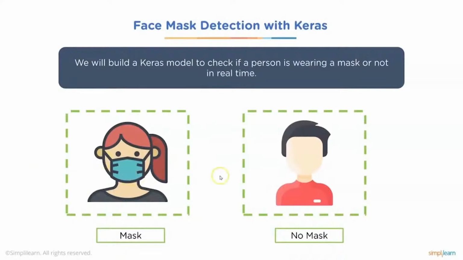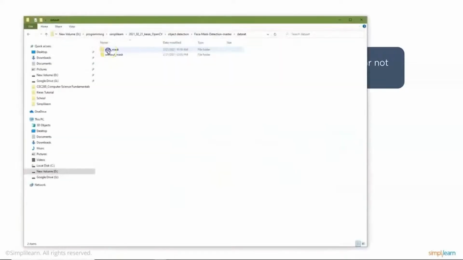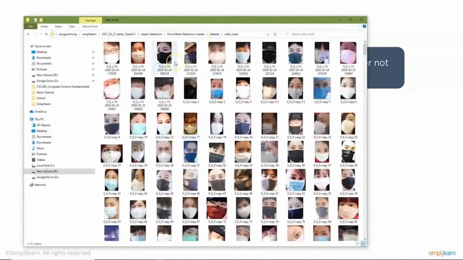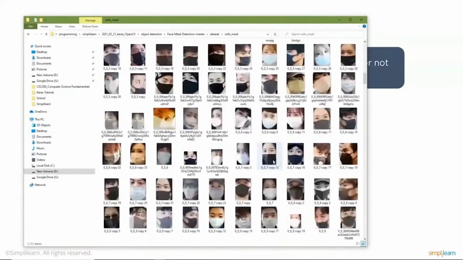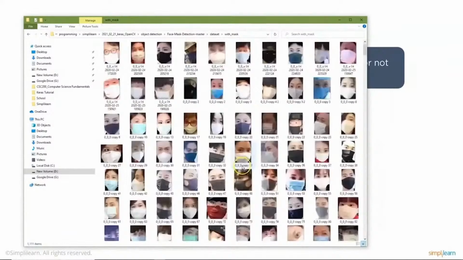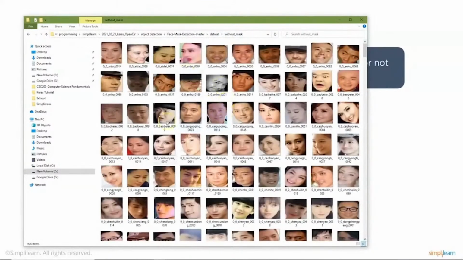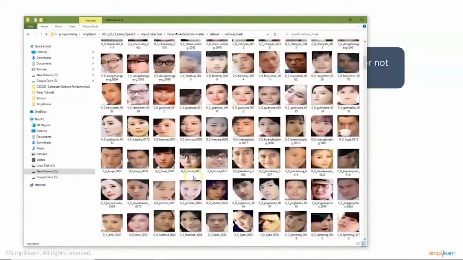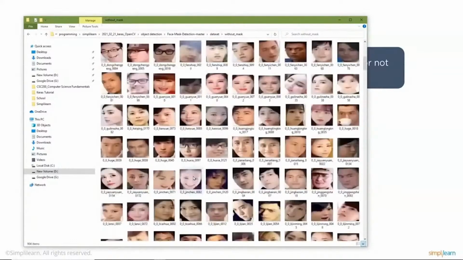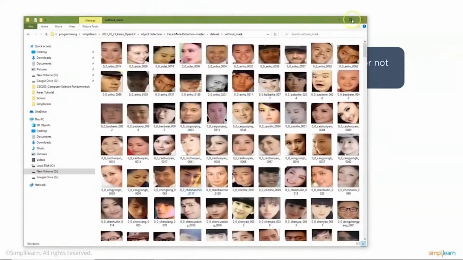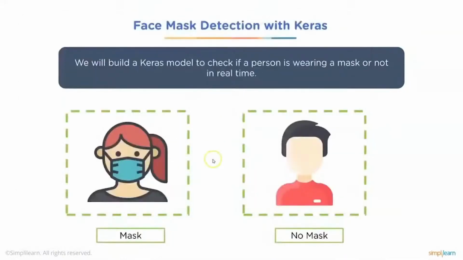And let's start with a little bit on the data. In my data I have images with a mask. You can see they just have a number of images showing the people in masks. And again, if you want some of this information, contact Simplilearn, and they can send you some of the information as far as people with and without masks, so you can try it on your own. And this is just such a wonderful example of this setup on here.